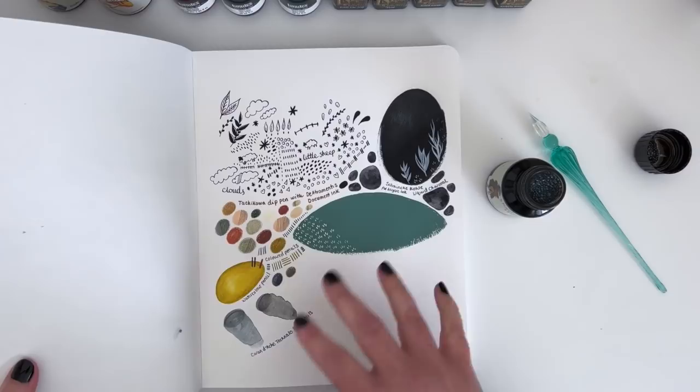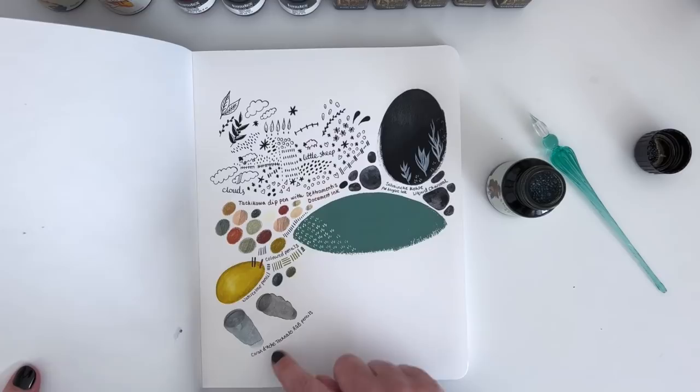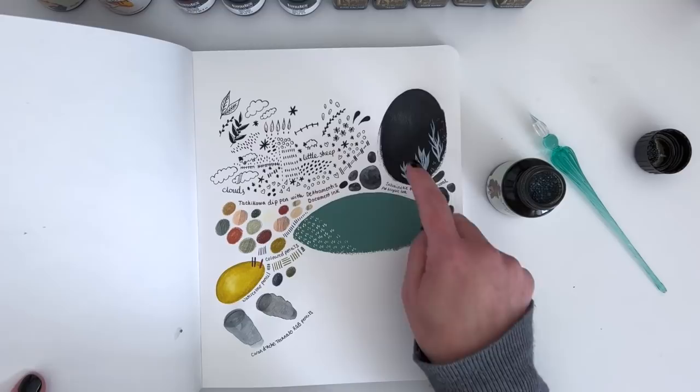So here I experimented for the first time with my dip pen, the Takikawa dip pen that I showed you earlier. I have some coloured pencils, watercolour pencils. This is the Holbein acrylic gouache. I was going to do a few more patterns in that just for fun. And here I was just trying the liquid charcoal.